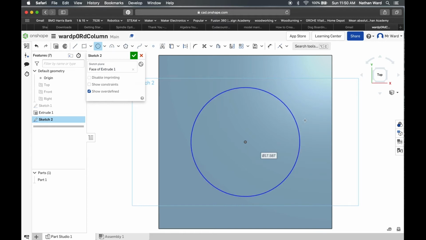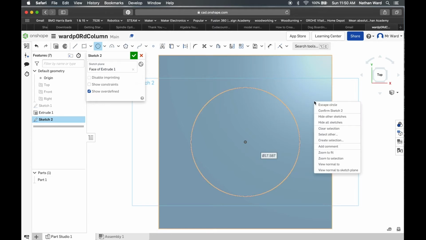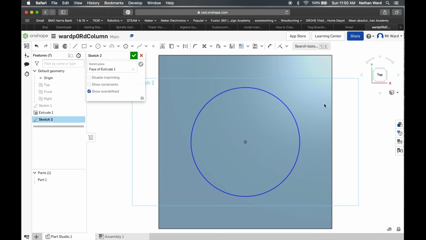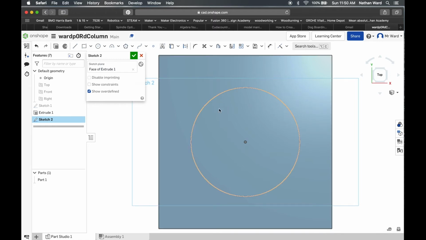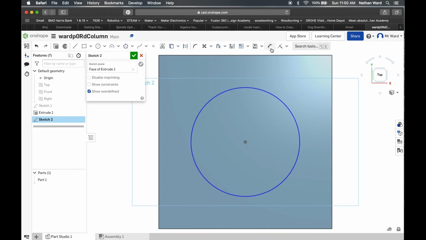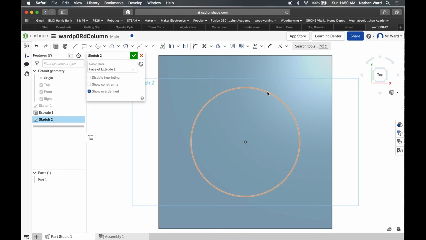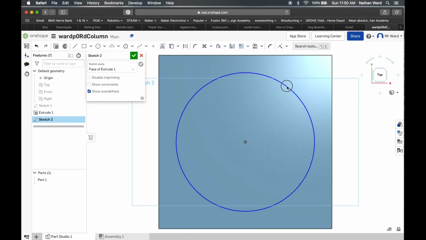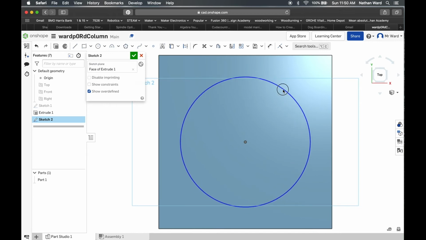Now, I still have the circle tool. My way of letting go of a tool is that I right-click and then I click Escape Circle. You could also just hit the Escape key on your keyboard, and I'm pretty sure if you just went back up and clicked that tool again, that would escape it. All right, so I need to dimension that. See how it's blue? The origin point is black because it's anchored to the middle, but the circle itself is blue. Just like with our base sketch, we can grab this and stretch it out and change its size because it doesn't have a dimension.